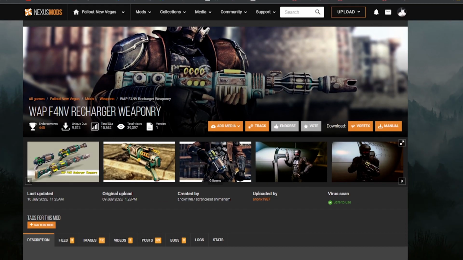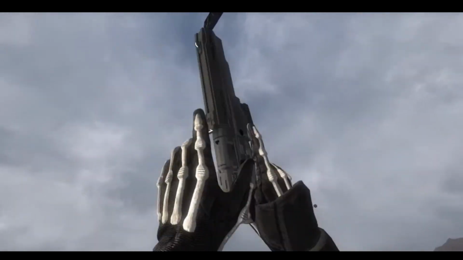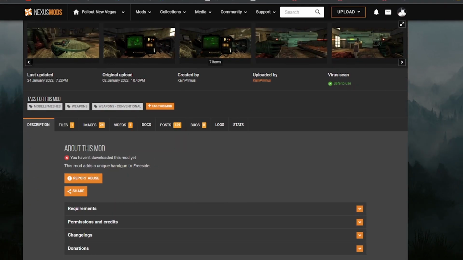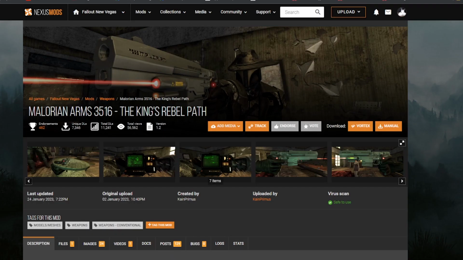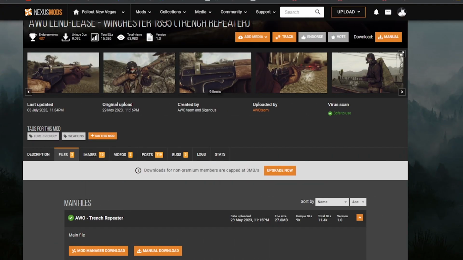And then closing in, I have some weapon retextures. First of all, we have the Cyberpunk Malorian Arms. This is one of my most favorite gun mods. I don't usually install weapon type of mods. I will make an exception just for this one. We need to go to the requirements and install this one first. And on top of that we are putting the Cyberpunk set for this gun mod. Then we have the Winchester, which again is one of the coolest mods.